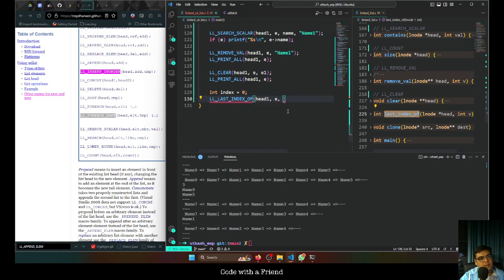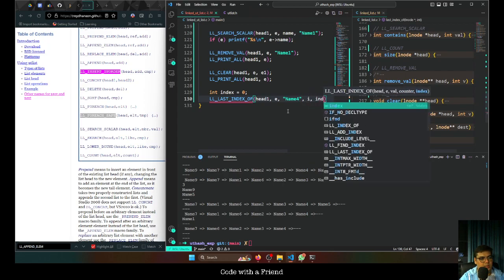Head e values, let's say name 4, 5, and index.